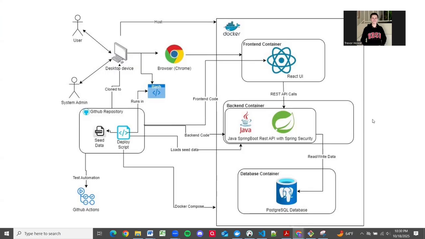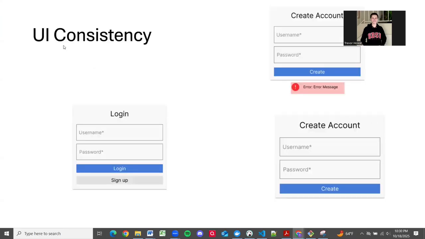And then moving to the next one to talk a little bit about usability, we can see UI consistency. These are our UI wireframes. We'll see it when we demo all of our tests in the next section, but these are pretty emblematic of how the application looks. We can see our login page and our create account page are extremely similar. They share the same general scheme, and we can see these error messages here are clear, concise, and consistent across pages. So that's it for section 1.